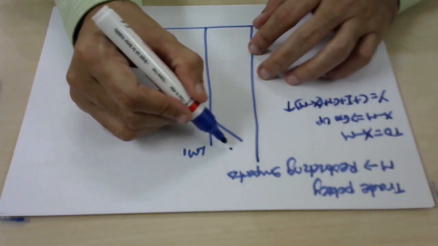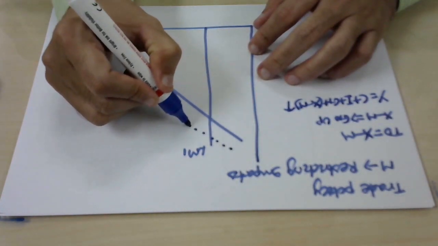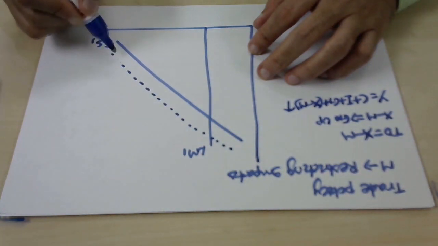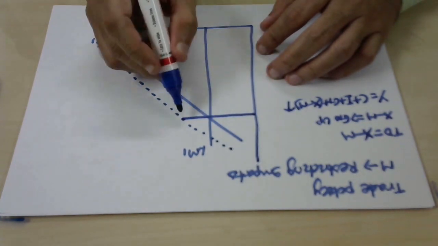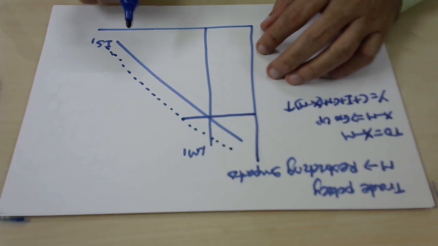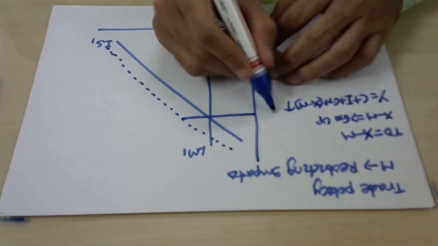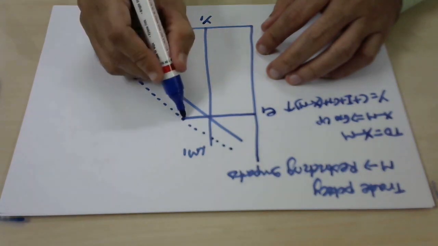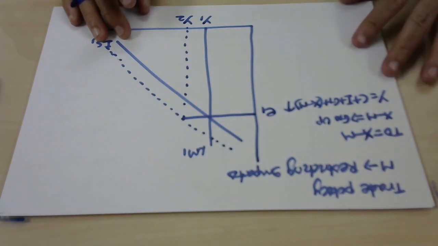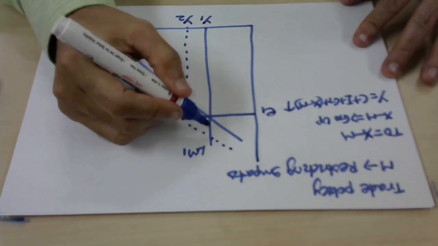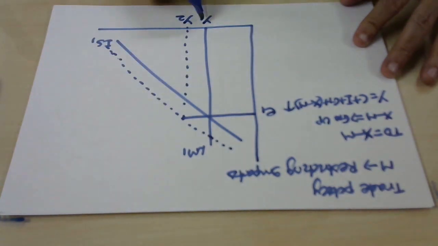So what would happen is, at the old exchange rate, my GDP is increasing, which I am representing as a shift in the IS curve. At the old exchange rate, Y1 now corresponds to a higher level of GDP, so the IS curve is shifting. But in the ultimate analysis, given the LM curve, is it leading to a higher GDP? We are finding, because the LM curve is vertical, a shift in the IS curve is not leading to any change in GDP. GDP is stuck at Y1.